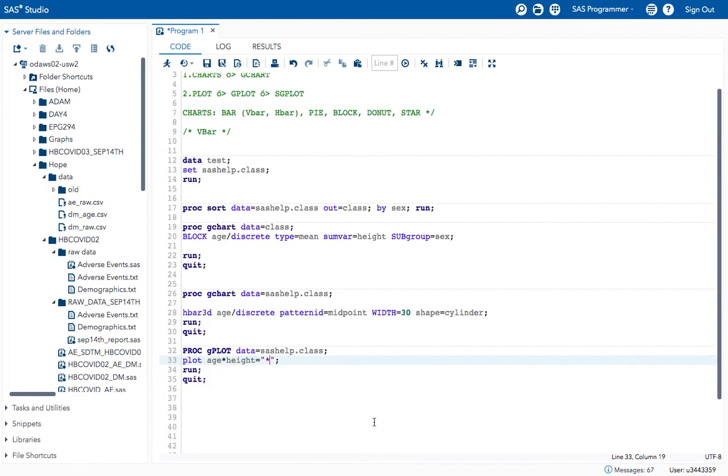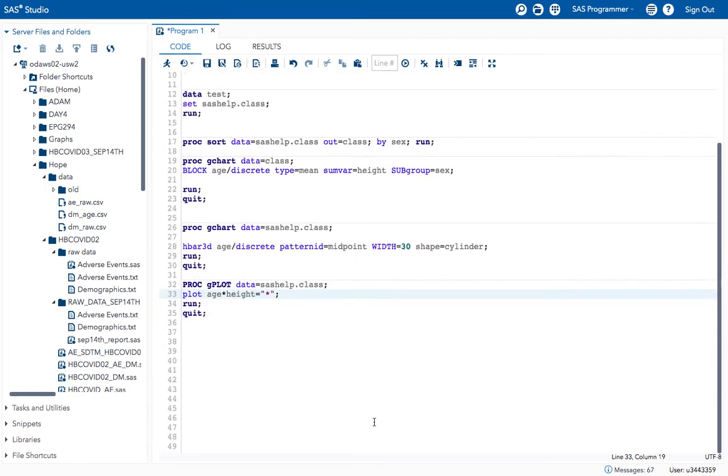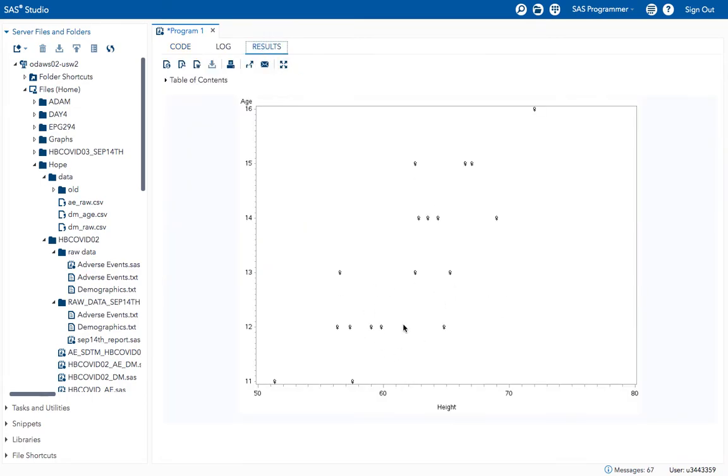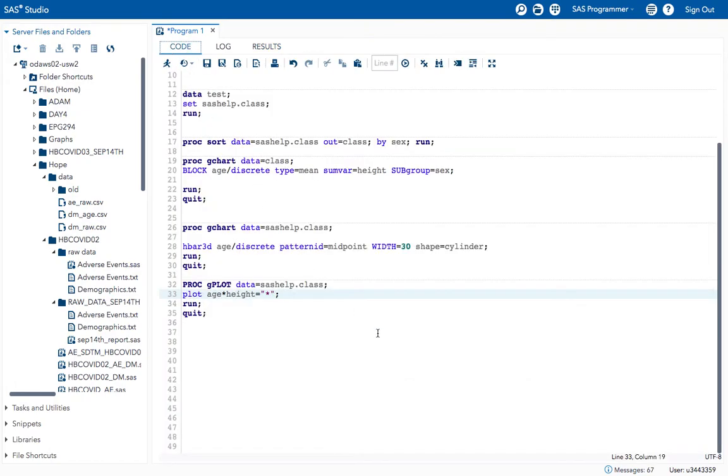Now I want to give a specific color. See, now it is really confusing, right? For height values and for age values it is representing in the same color. I really can't differentiate which symbol is for age or for height. For that reason we can assign a symbol statement.